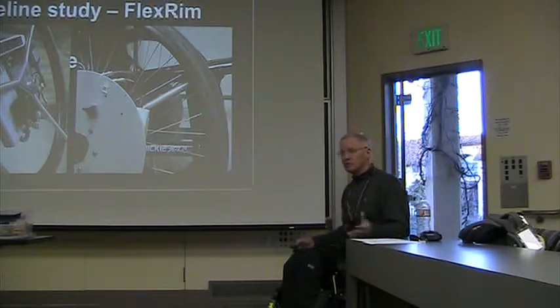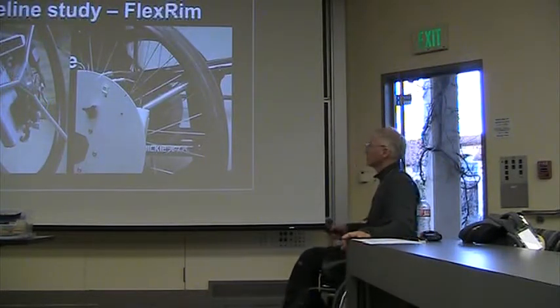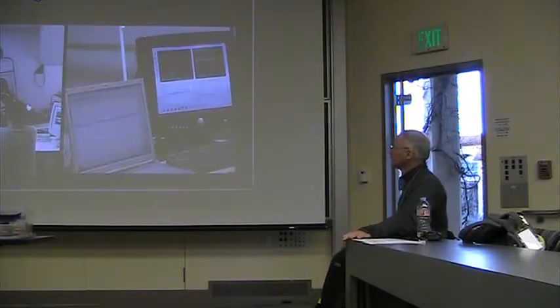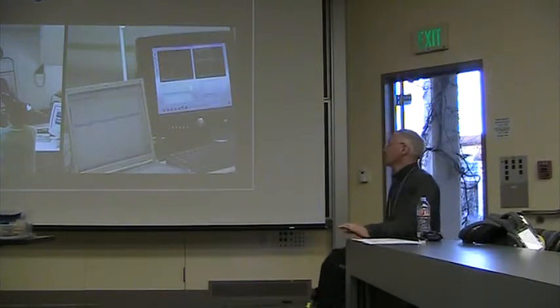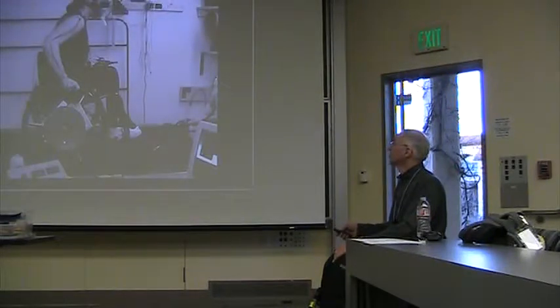So to do our research with that, we had to create an instrumented wheel. We put a torque sensor in the hub on the wheel, and then we set up a wheelchair biomechanics lab. So we have the treadmill and the instrumented wheel and our subject that looks pretty geeked out there. So let me show you what we geeked him out with.